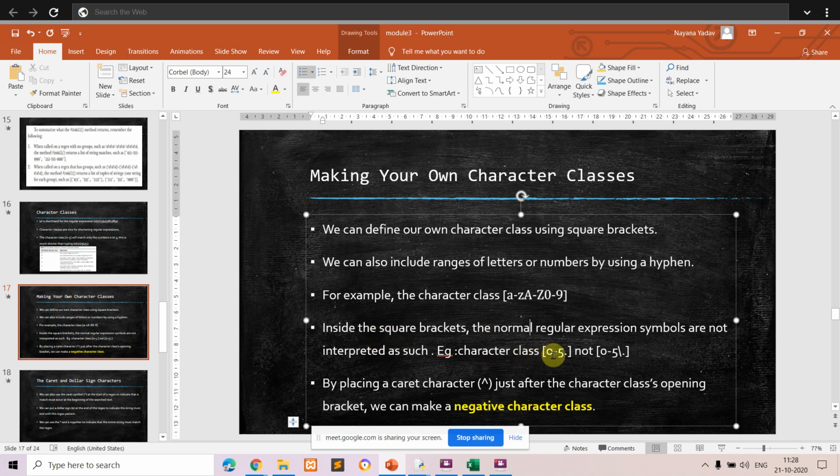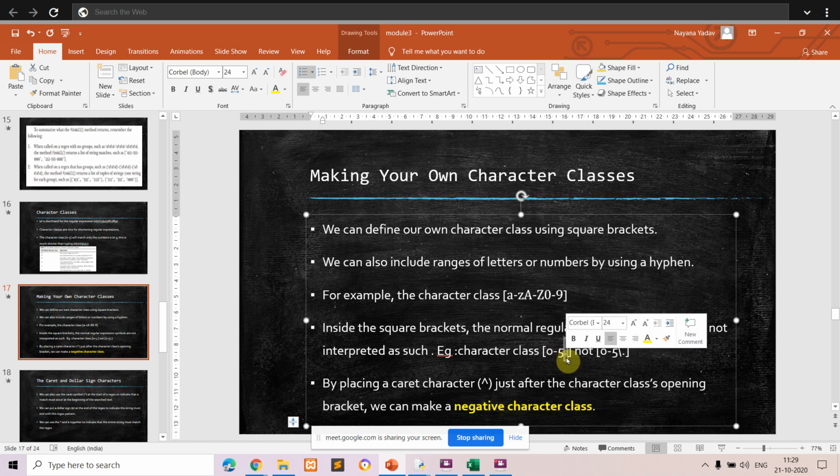Again, one example is given here. Inside the square bracket, the normal regular expression symbols are not interpreted as such. You can see here you have written 0 to 5 and you have written a dot. What does this do? This is going to match the range between 0 to 5 and also the dot, or you can say the period.